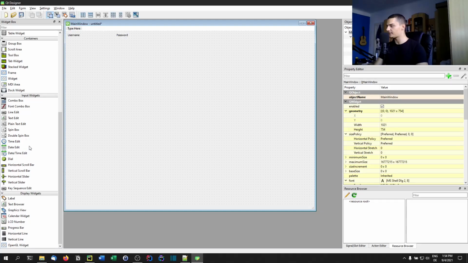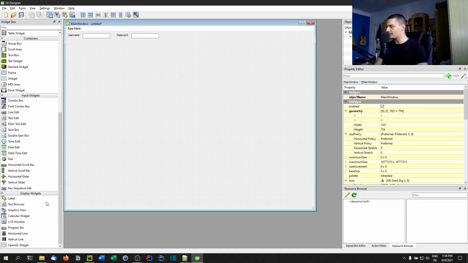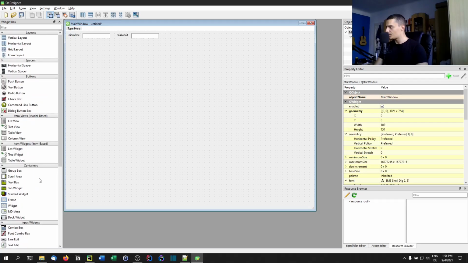And then we're going to have two text edits from here, or actually text edit is a little bit too much. Let's go with line edit. We're going to have a line edit here, and a second line edit here. And then we're going to have a button, a push button, which is going to say login or something.